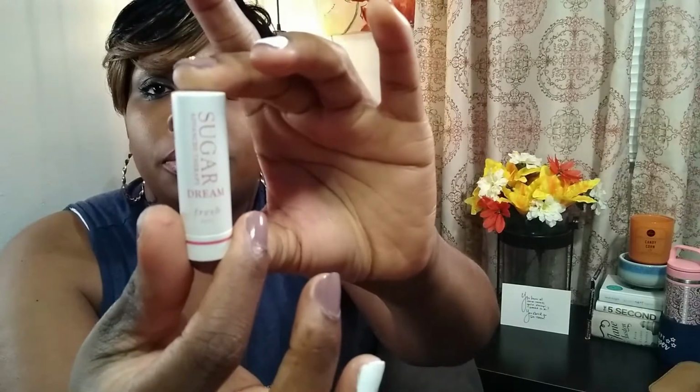A couple of other things. I did use the Sugar lip balm that came in one of the boxes, and I put this on yesterday evening, and I could feel it, that coat, that balm feeling, the protection feeling on my mouth when I woke up this morning. I have lips that need sugar scrubbing. They need attention paid to them, or they will flake up. You can peel the little meat off. It can be a real piece of work. So we'll see how things fare, but so far so good.